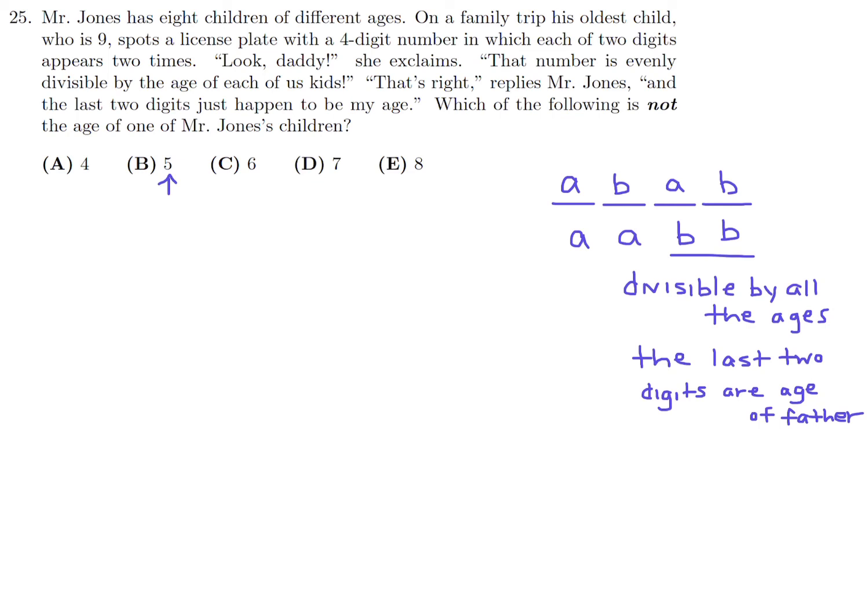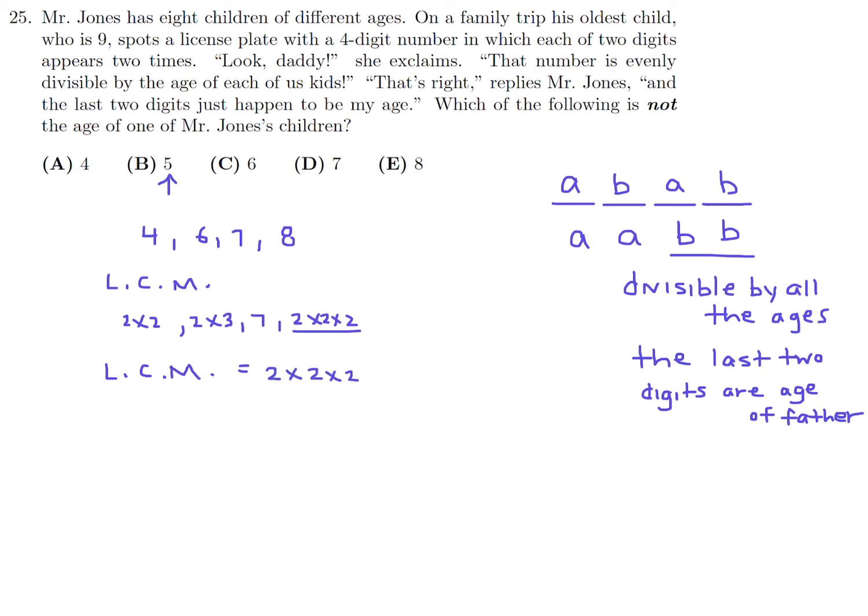Okay? So if that is indeed the answer, that means it's divisible by all of these guys: 4, 6, 7, and 8. So what we have to first do is figure out the lowest common multiple of these numbers and work with that. Okay, well, 4 is 2 times 2, 6 is 2 times 3, 7 is a prime number, and 8 is 2 times 2 times 2. So the lowest common multiple of 4, 6, 7, and 8 will be, you have to use the 2 three times. You have to always use the maximum number of times it appears. So it'll be 2 times 2 times 2. The 3 appears a maximum of 1 time, and the 7 appears maximum 1 time. So this is my lowest common multiple: 2 times 2 times 2 times 3 times 7, which is 168.